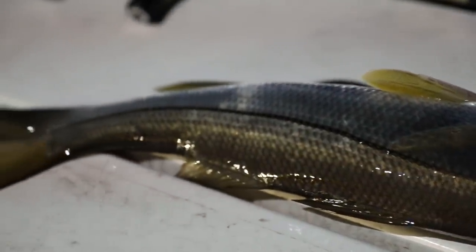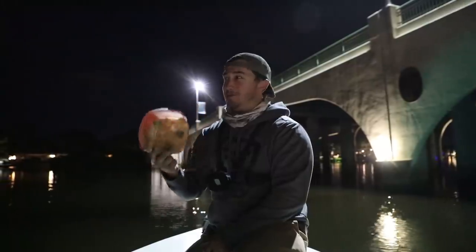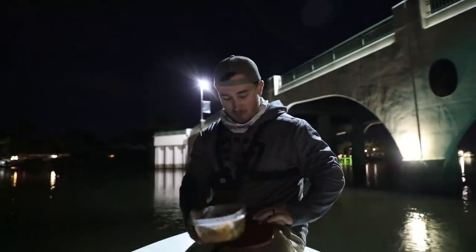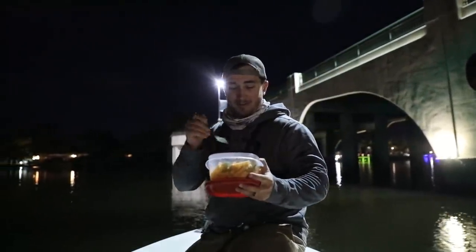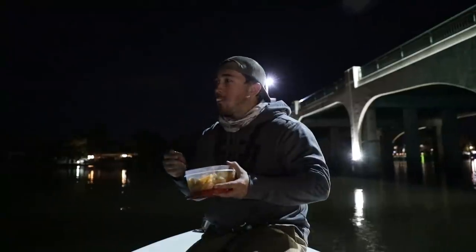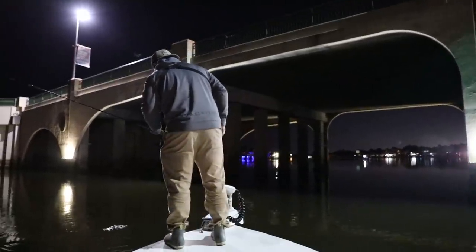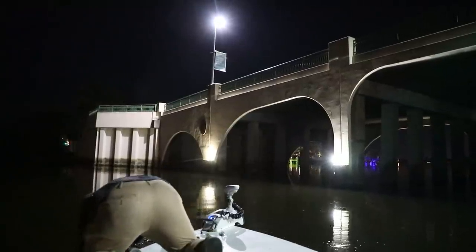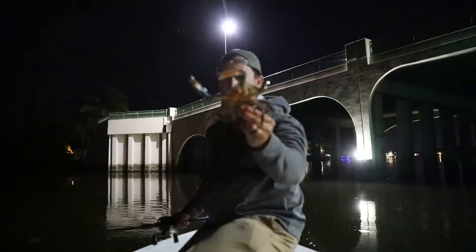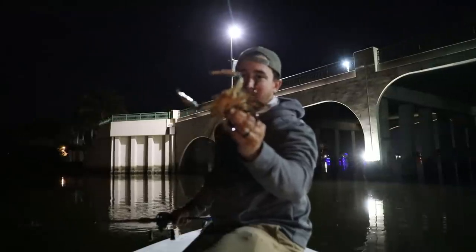First fish at night — a squeaky one. Talk about some service — my wife just dropped off food for me at the bridge, and I didn't even ask. We happen to have location sharing on for safety, and she walked up to the bridge with a bowl of pasta. How sweet is that! I just caught that crab by hand — I saw him paddling on top of the water and I was afraid it was a bat. I wanted to go save the bat from drowning, but it was just a blue crab.